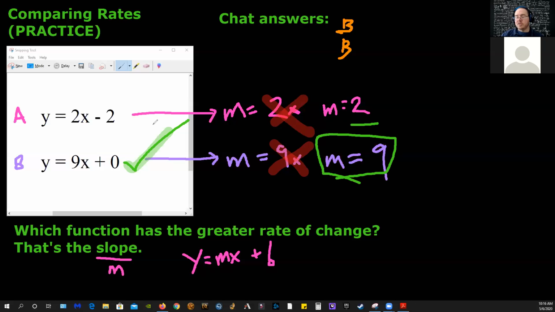Okay? So the lesson here is the slope is stuck to the x value when the equation is written in y equals mx plus b format. It's that coefficient in front of the x. There was a problem we had yesterday where that number happened to be a 1, and in that case, we probably don't even see it attached to the x because we're too lazy to write it. Let's try another one.